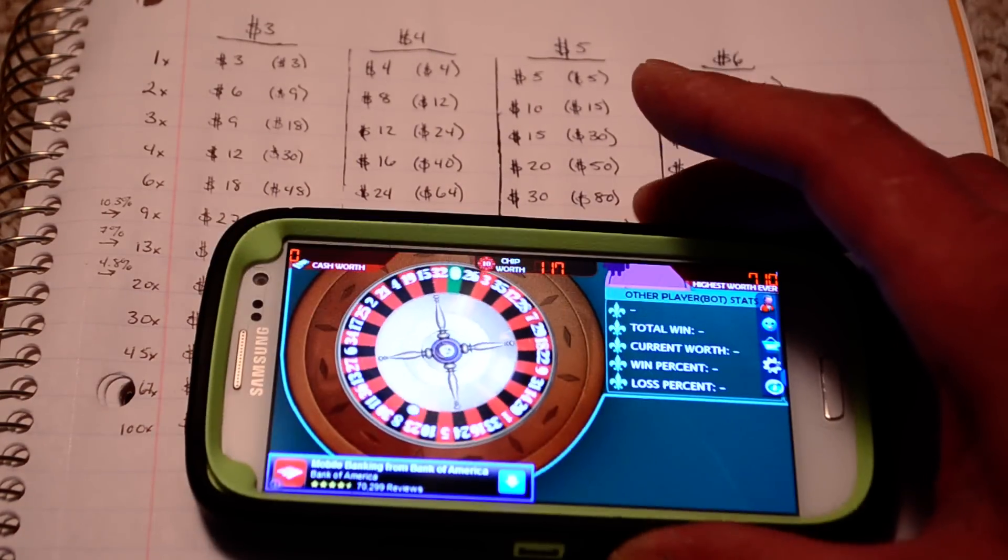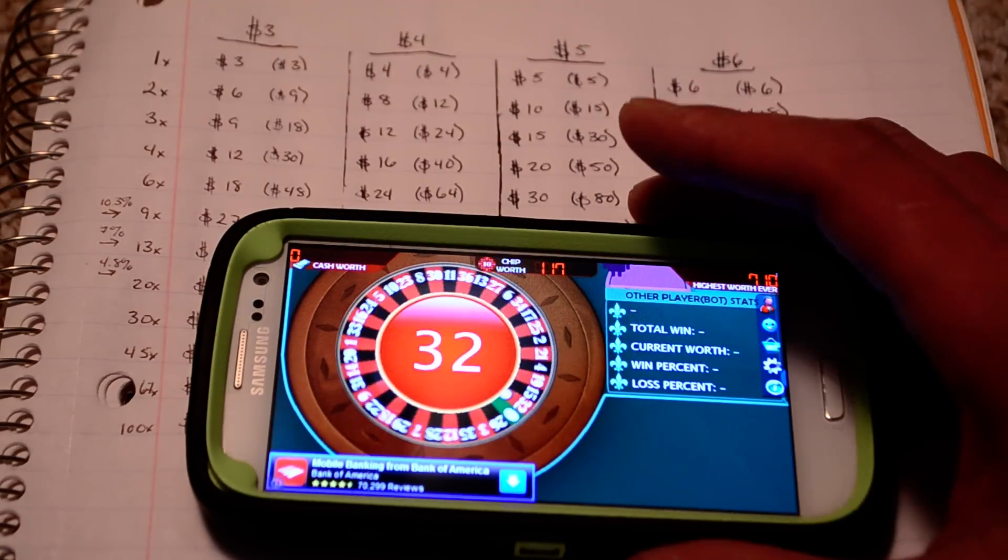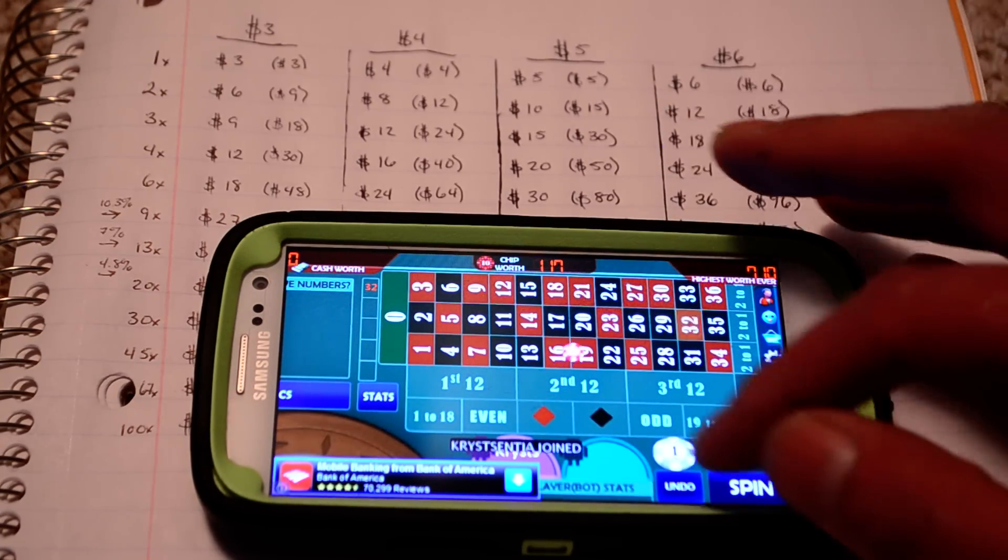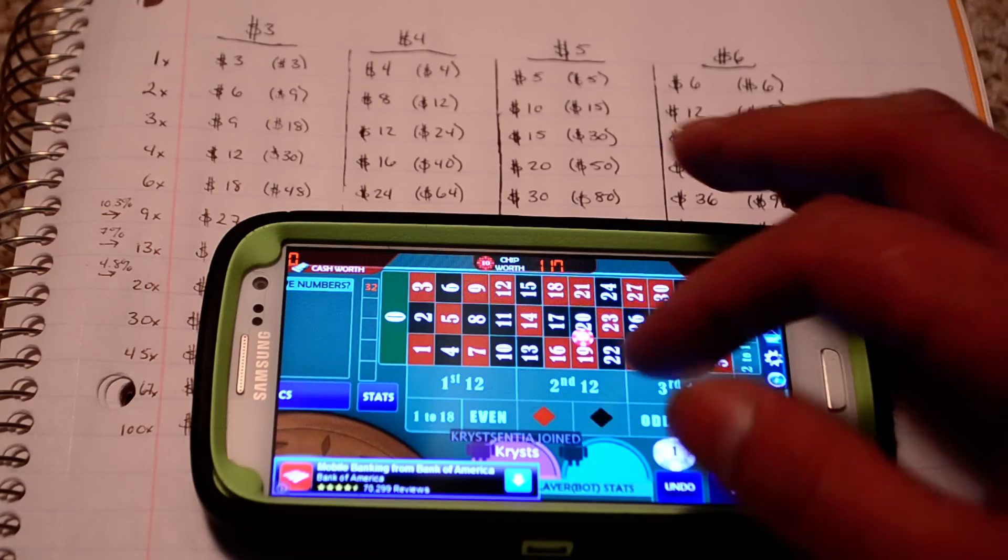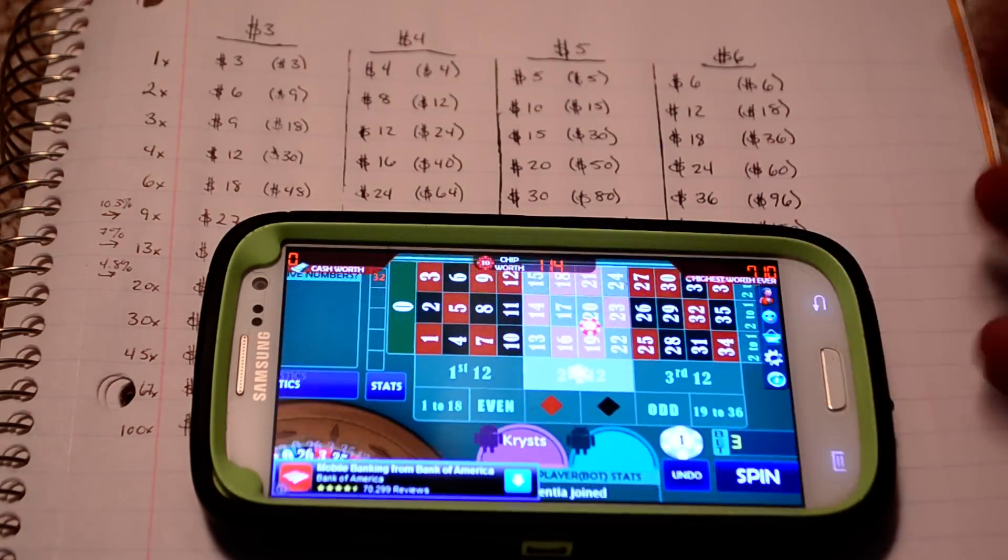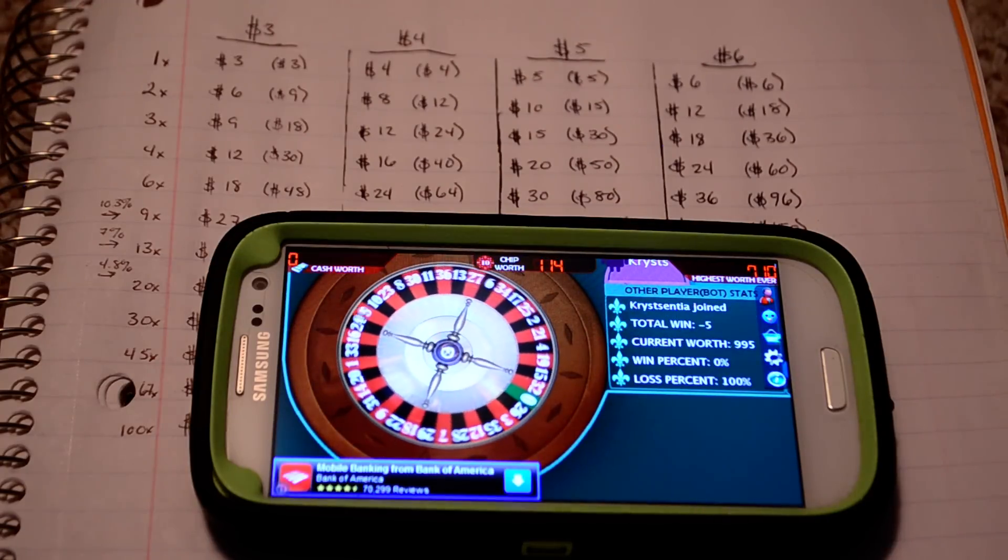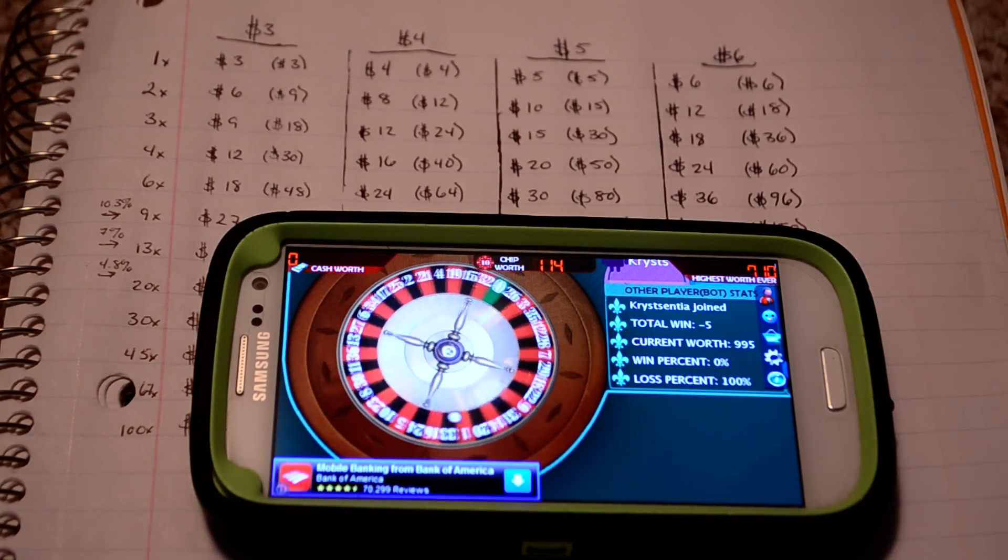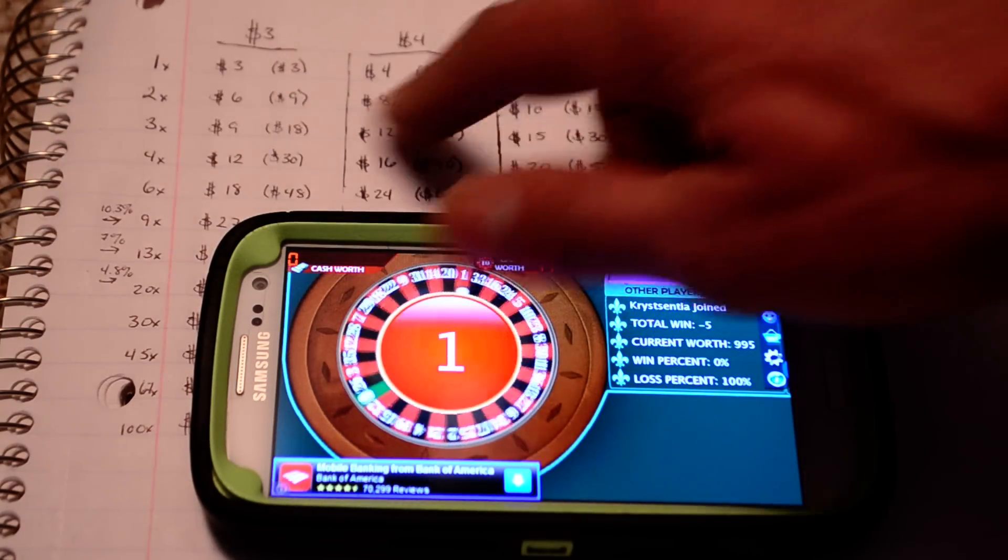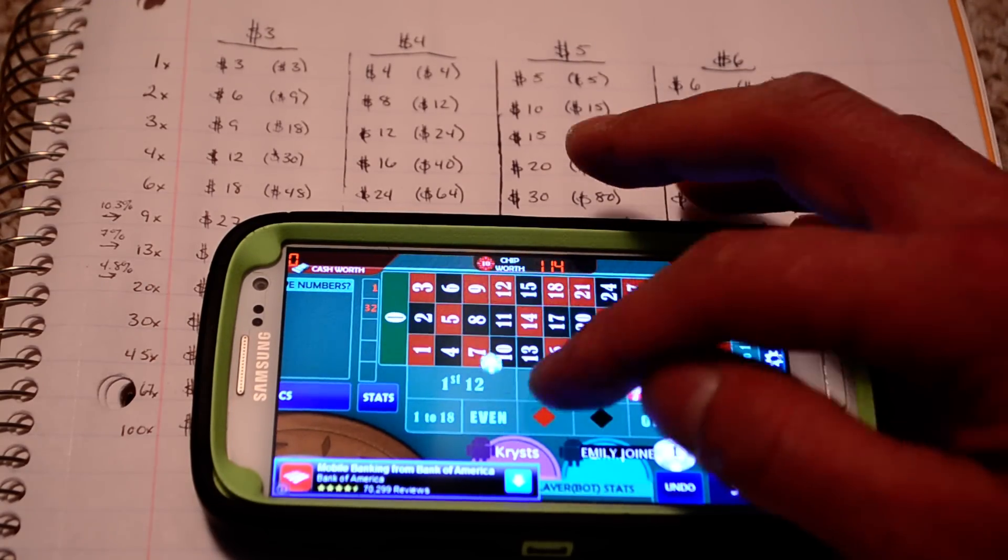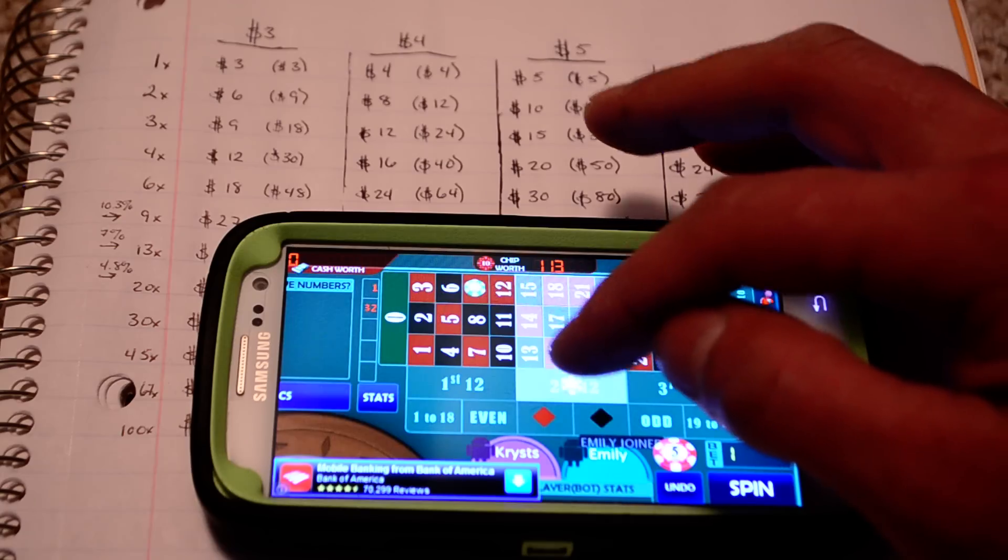So, go ahead and try this out. I'll show you how it works. Okay, so I'm going to put a three dollar bet on the second dozen, so thirteen through twenty-four. Let's see what happens. And I missed it, so I'm going to double my bet and move up to six dollars.